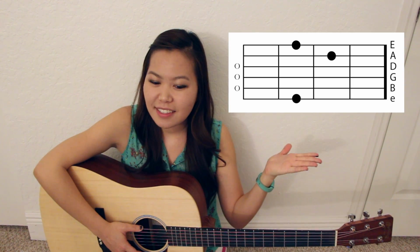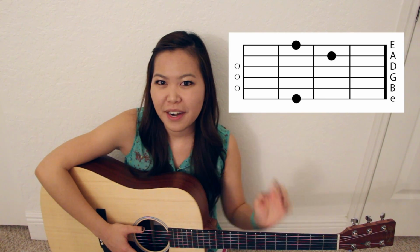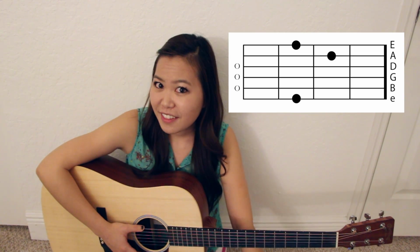So in general, I've only seen two kinds of chord charts that you have to read on different kinds of websites and things like that. So we'll go ahead and look at both of them. The more common one that I think you'll see a lot is the kind that looks like this. It's usually a picture and it's just 6 little strings with dots everywhere. And so we're going to talk about how to read those.